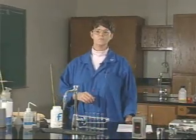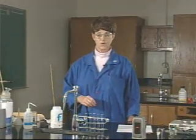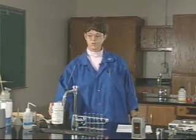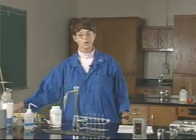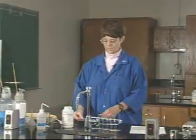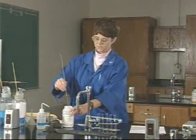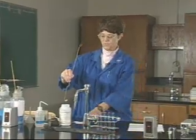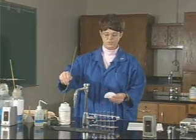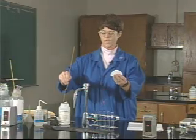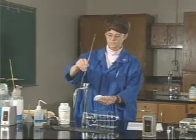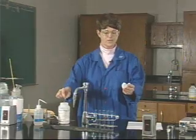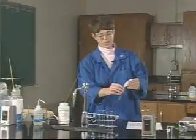In the first part of the experiment, we're going to measure the solubility of sodium chloride in water. To do this, we're first of all going to get some sodium chloride, which is table salt, and we're going to put it into a test tube. The scoop would be a little bit hard to put the sodium chloride directly into the test tube, so we'll get a piece of filter paper, fold it a little bit, put the sodium chloride on the filter paper, and then simply add it to the test tube.